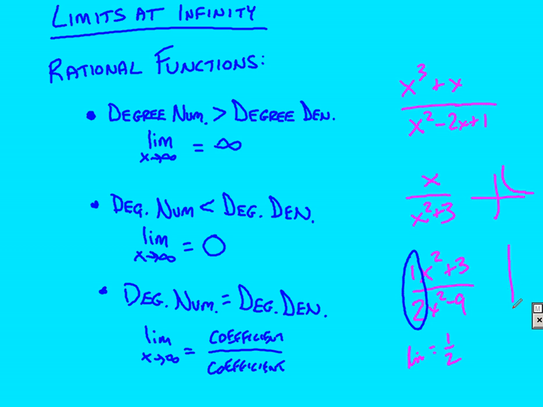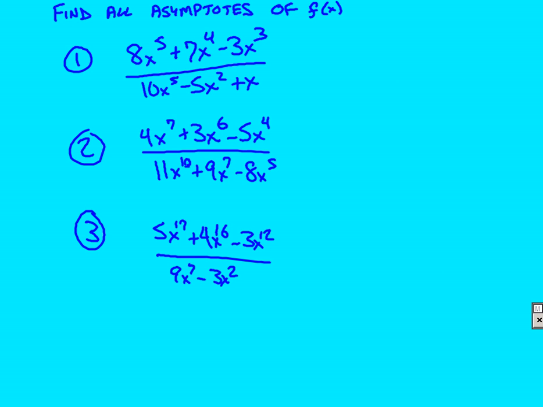So what that would look like, same sort of thing, except that's at 1/2. It's going to approach 1/2. Just like we would do here at 1, this one is only going to approach the number 1/2. So just to quickly look at an example, see if we can find the horizontal asymptotes here and see what we can find out from this. Go ahead and pause the video, see how you can do them.